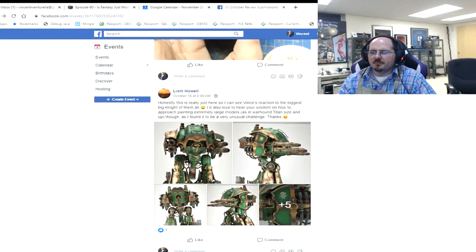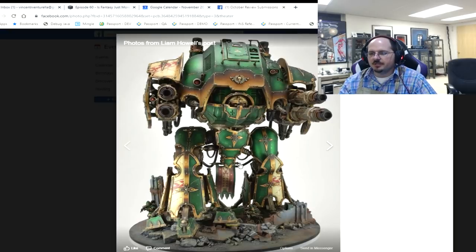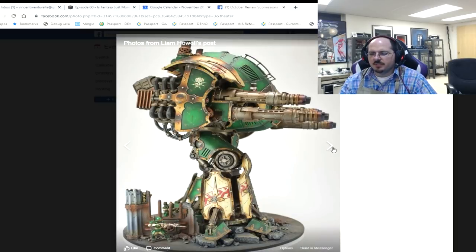All right, Liam. Honestly, this is your easy Vince reaction. The biggest big night of them all. Oh, yeah, this big boy. How to approach painting extremely large models, such as the Warhound Titan size and up. Boy, is it challenging. That is the answer. So let's look at this big old beastie. He's a big biggie.